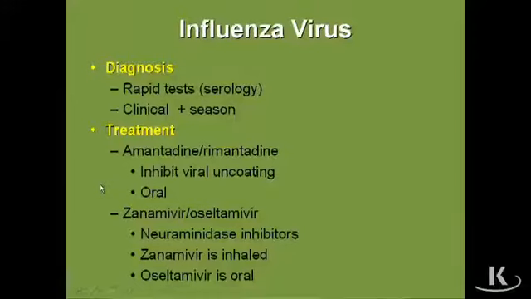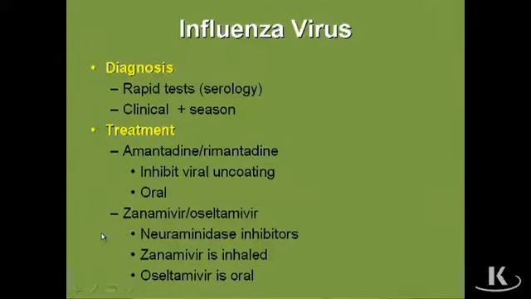Now, diagnosis for influenza mostly is done during flu season, which we're taping right now in February. We're right in the middle of flu season. Flu is often overdiagnosed during flu season and underdiagnosed outside of flu season, okay? So season is going to be big, symptoms are going to be big. We also have rapid tests, okay? Serological test, where you can basically just do a nasal swab and you have a rapid test looking for the virus.